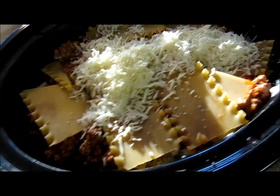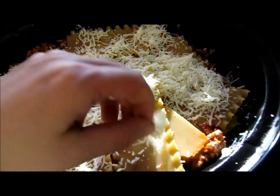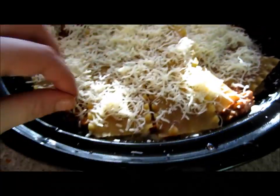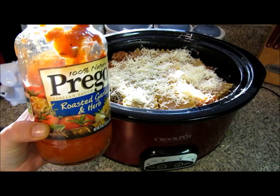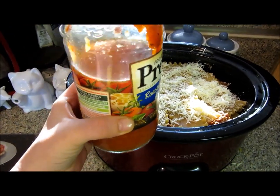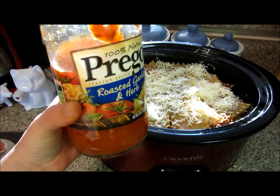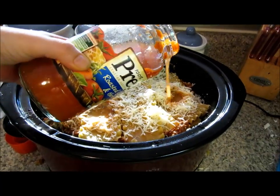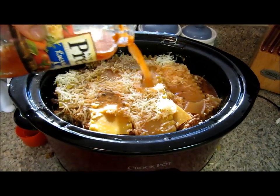I have more cheese in the fridge, but for right now this is all it's going to take to get it cooking. Right before you serve it up, if you want to add a little more cheese, that would be fine. Now we're going to put a lid on it, but first you want to fill up your pasta sauce jar mostly with water so you get all that tomatoey liquid, and you're just going to dump it over. I'm giving it a little water in there.